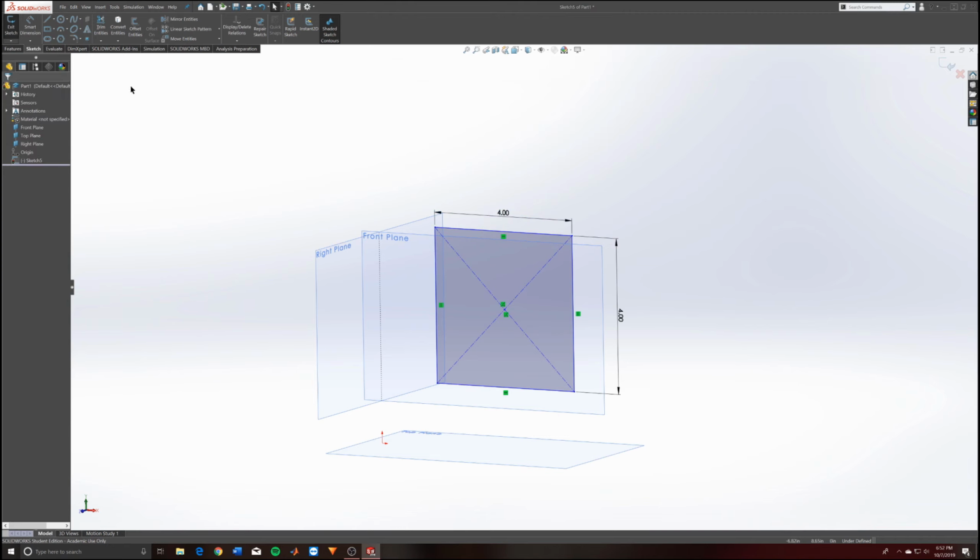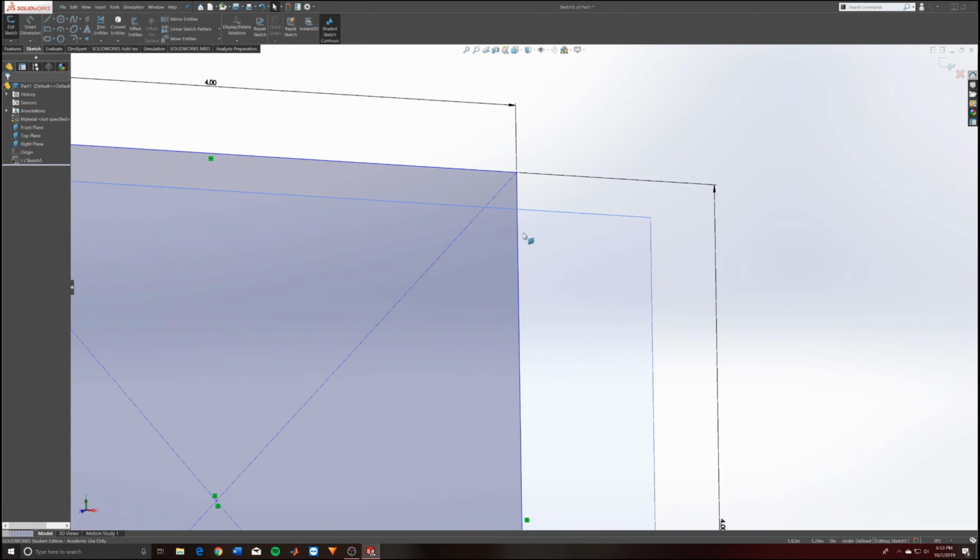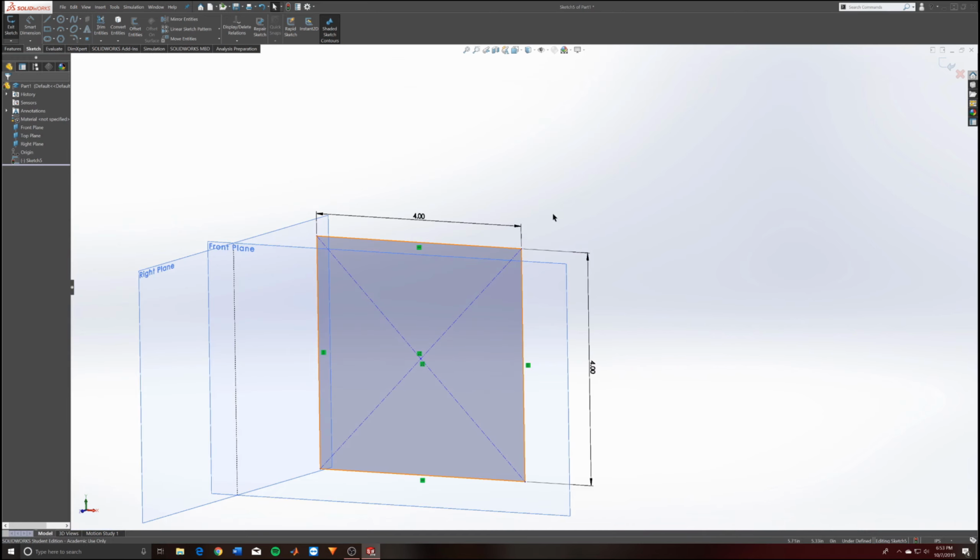But from here, we might as well use this to kind of get into the features. So once you have a sketch in a box, or essentially an enclosed area, you're now able to extrude and make something out of this. You can tell when things are closed because it will have a shaded region on the inside, and when you hover, you'll see an orange boundary.